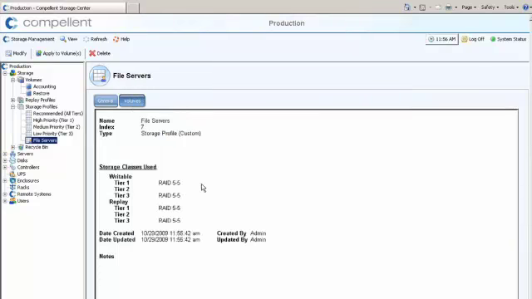and that's it. Data progression is going to fluidly move the data that was originally on this volume, where it was in the recommended profile, over to our new RAID 5 file server profile automatically on the fly. All my data moved to the right drives, and I basically did nothing.